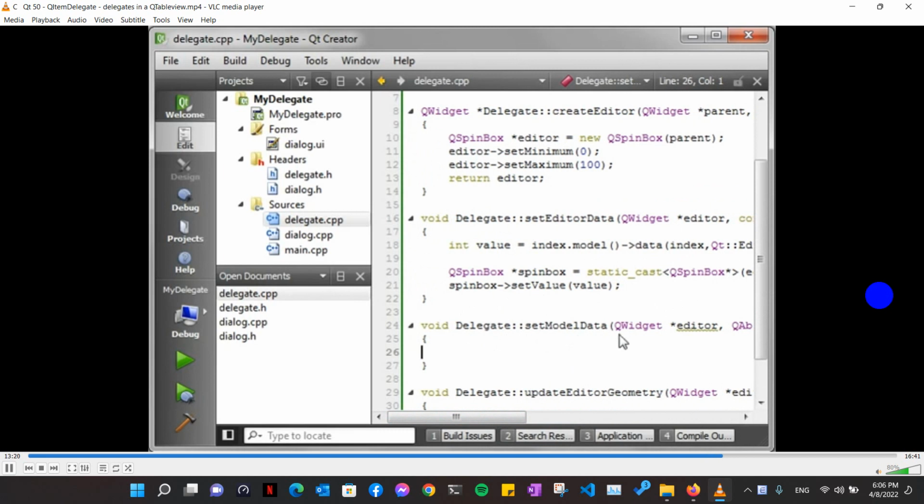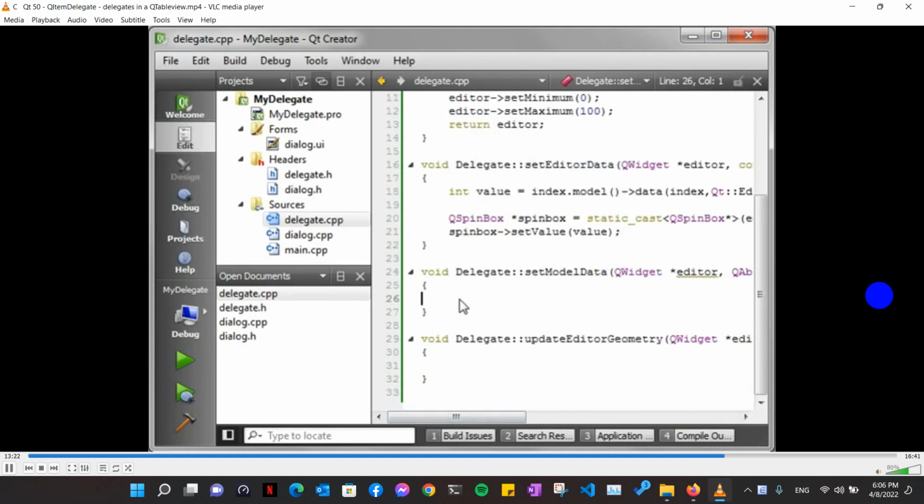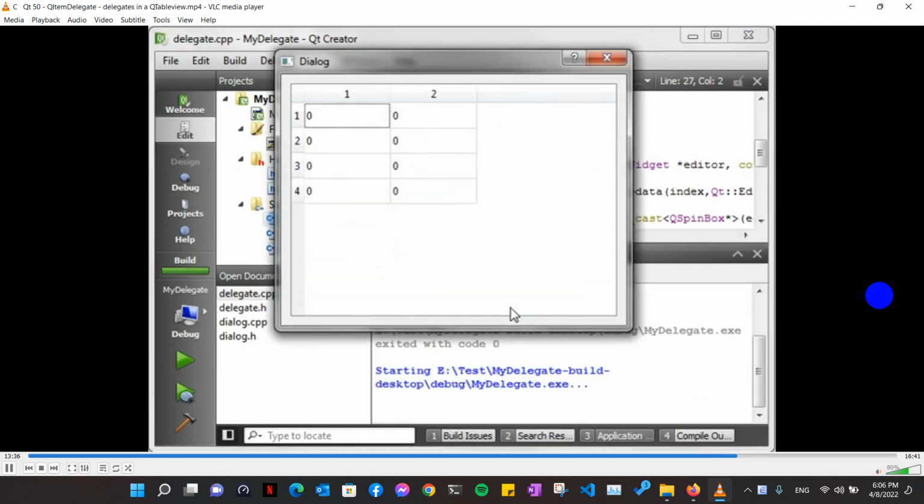Now the set model data, that is when you are done adding it, and you want to return that data back. At this point, let's actually just run this program without even looking at it, just to see what happens. Here is your model. When you enter edit mode, notice how our spin box is up in the corner.